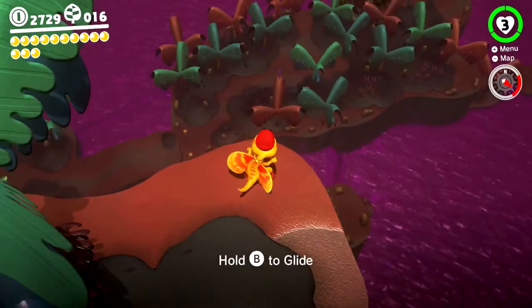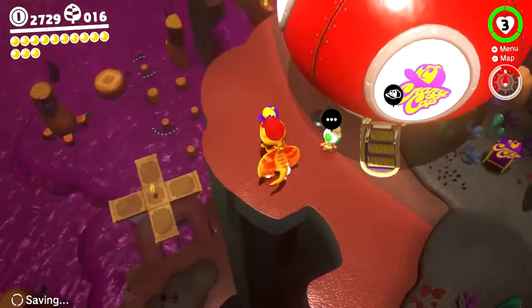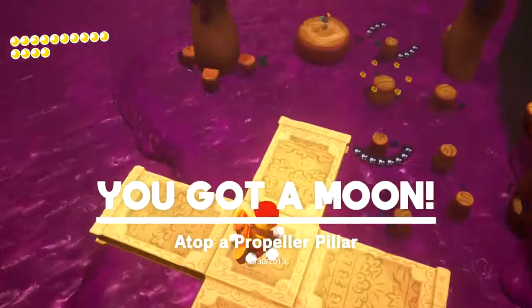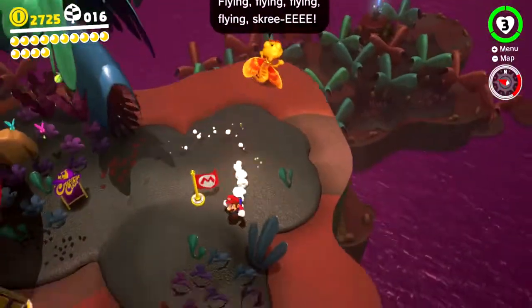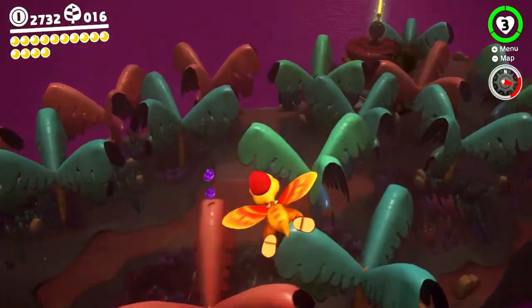Oh, look at that. There's some coins there. And that's where I need to go. But I am going to glide down first. Looks like we could probably just jump down from here. There we go. Atop the propeller pillar. Oh, look at that. Oh, no! I missed it. Whoops. Oh, nice.